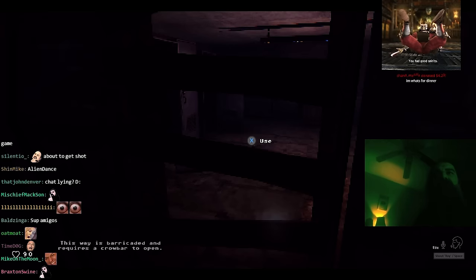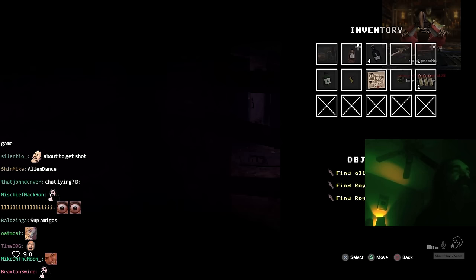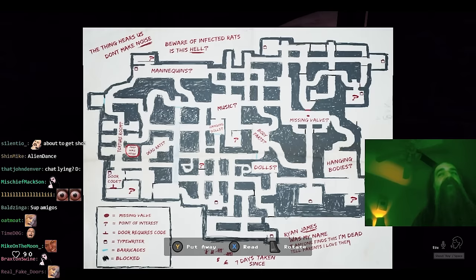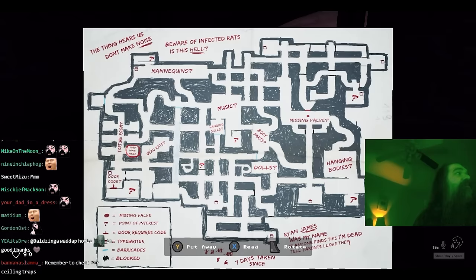Barricade. And what's for dinner? It's a barricade that requires a crowbar to enter. What's for dinner? I have some leftover baked chicken parmesan that my mom made. Thanks, Chana Masala and Nomad.